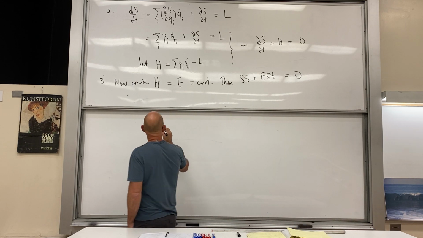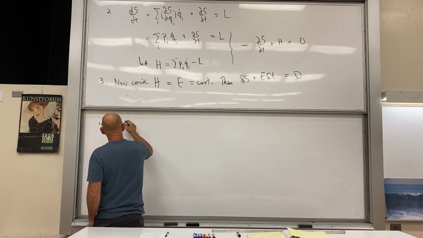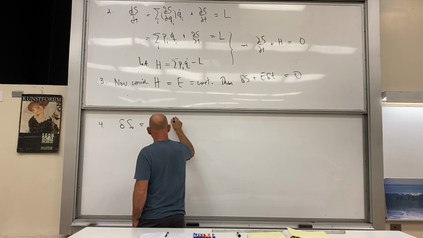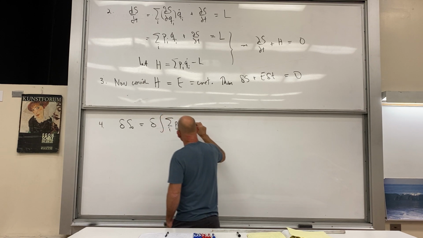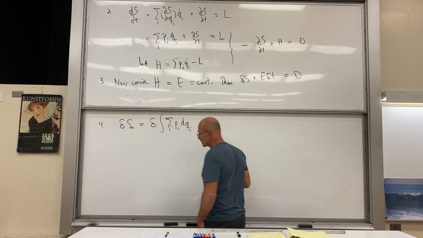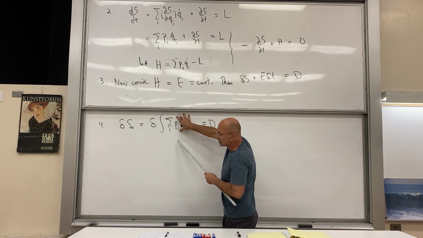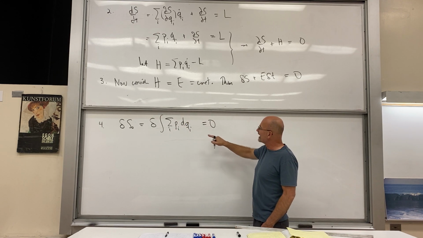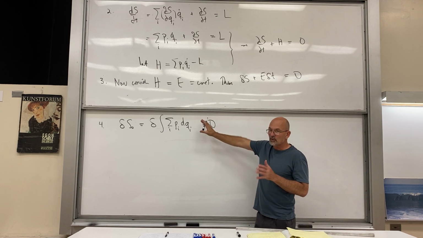Because we then had 3, 4, I'll write, the variation of the integral of the sum of p_i dq_i is equal to 0. That followed out of this and the construction of this expression. And this was our new principle, okay, our new variational principle. It's not the same as Hamilton's principle, but of course it came from that.